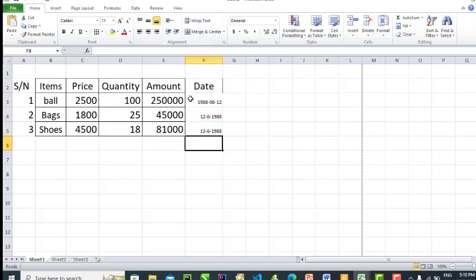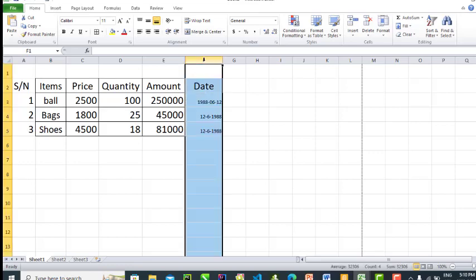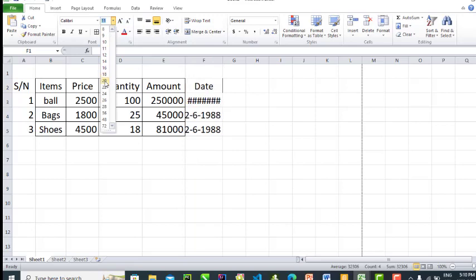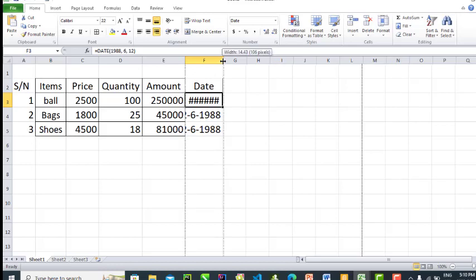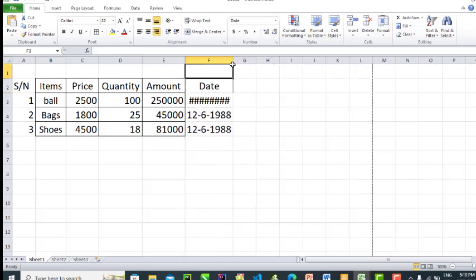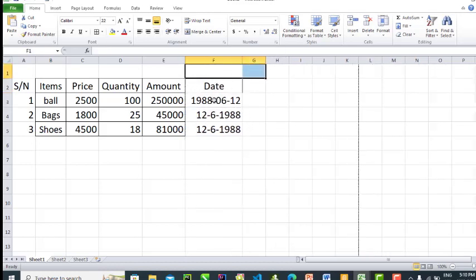Okay, let's proceed. Make this 22 as well. Now this one is 22. You see, this calculated field is not appearing, but this one is appearing. What I need to do is expand it, expand it, expand it, and it will show.